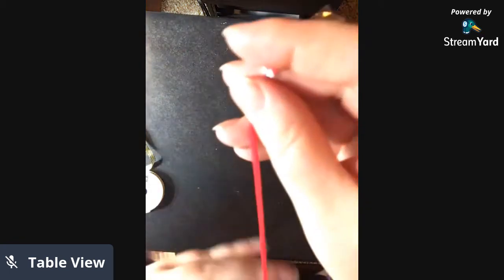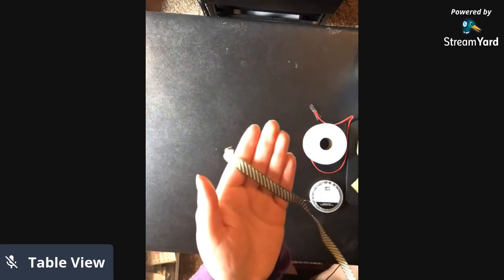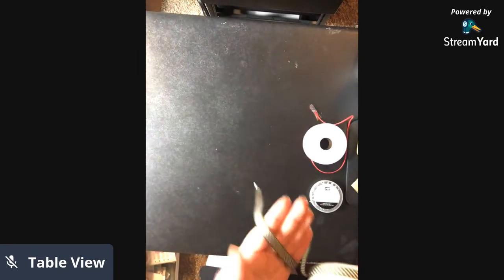And then we also have braided linen trim. And this one is called, this is Mossy Meadow. I don't know if it has a name. Diagonal stripe ribbon, 3/8 of an inch. Okay.